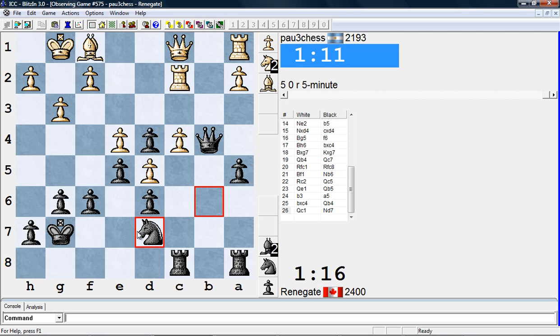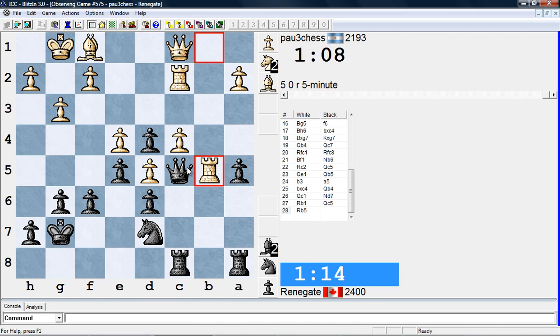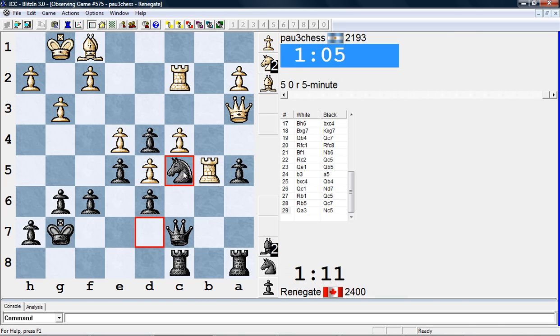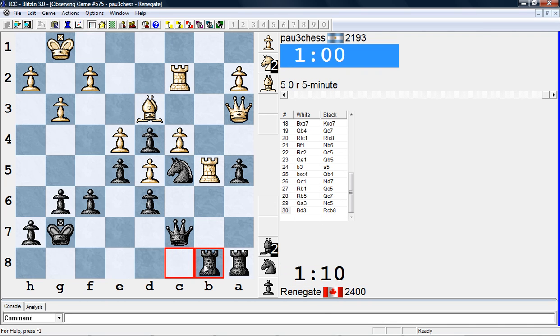Knight d7 is definitely a move that I did not see. Okay. I thought knight 4 is better because you can go to c3 as well. Okay, so I guess go to c5. Okay, rook b2. Yeah, rook b2. Oh no, f3. Yeah. So rook b8.